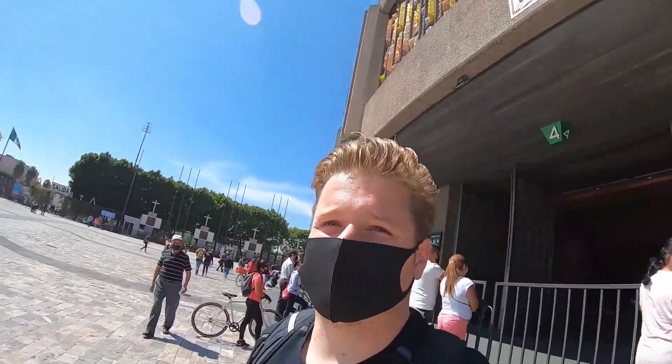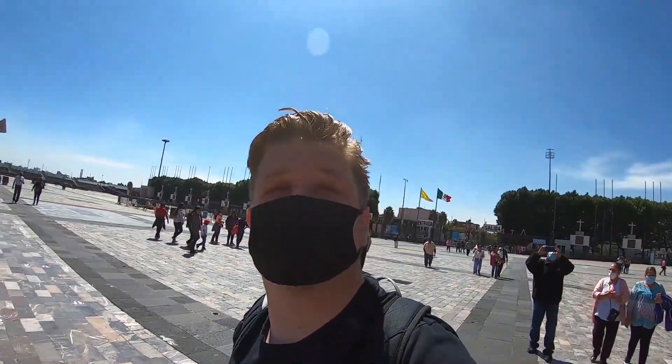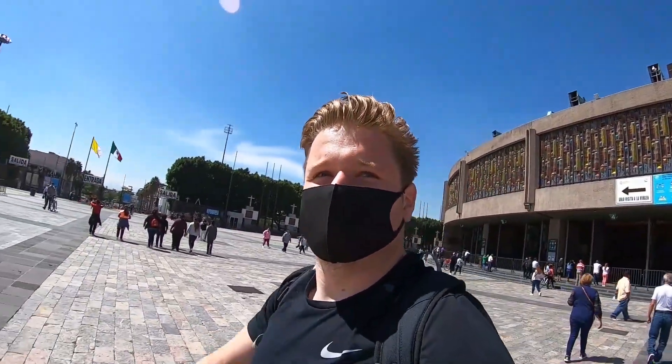What I'll do is go and look around the rest of the complex and come back here later when hopefully it's open — we'll have a little look inside. Wow, yeah, it's huge. There's even like a garden bit behind it. I didn't expect it to be this big. I thought it would just literally be that cathedral behind me, but there's a whole temple complex. Oh wow, there's another amazing looking church over there — how many did he have, how many did he need?